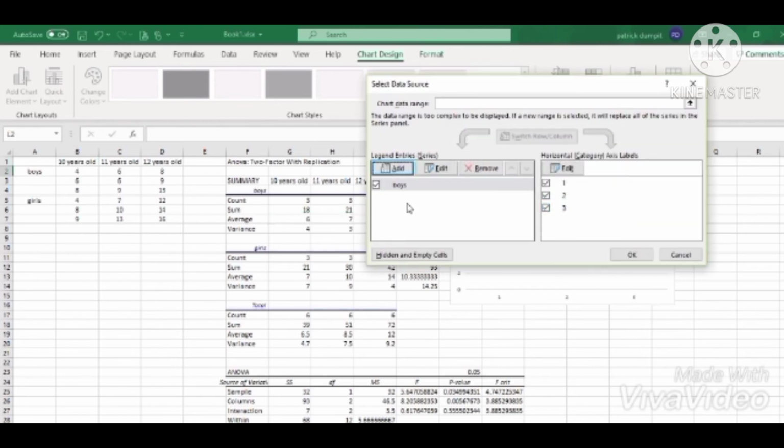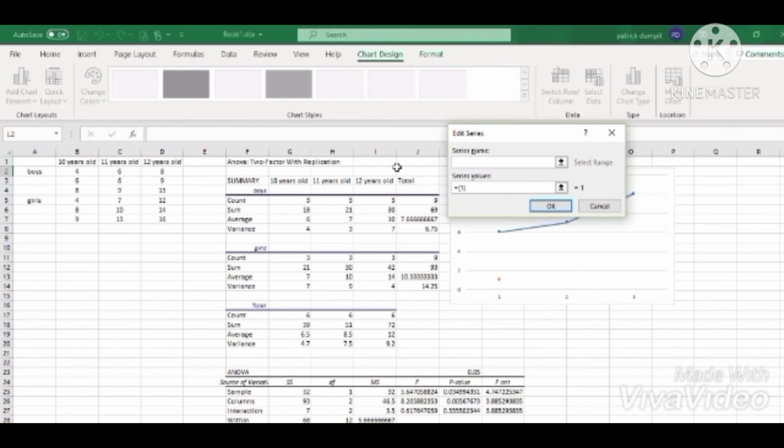Then click OK. Same with the second level of the first factor, the girls. Then the series value is equal to the average test scores of the girls of different ages.